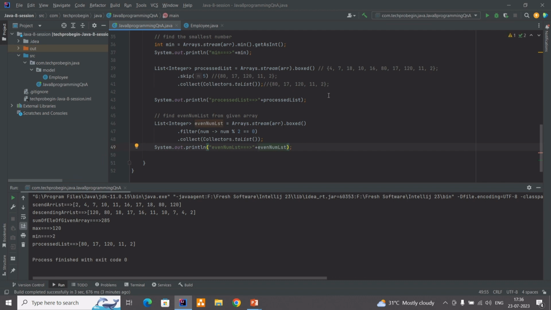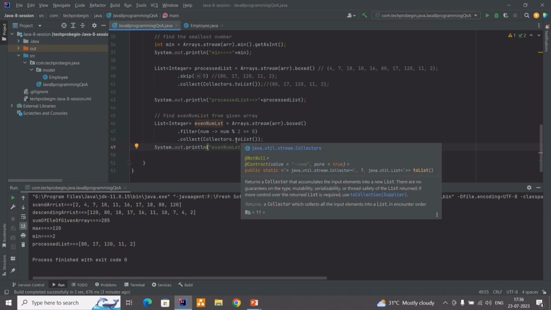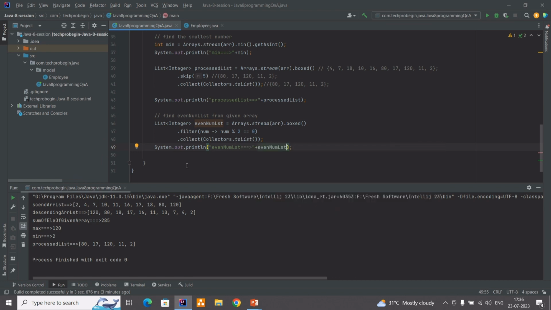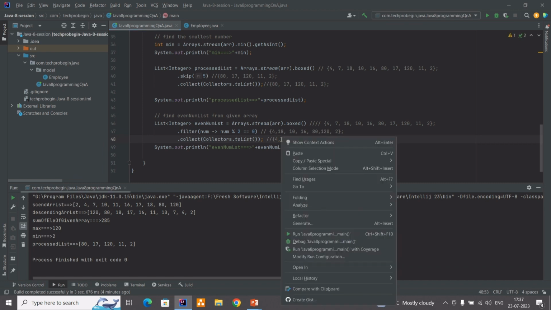So without running, I can tell you how the program will execute, the approach. Here the given is this array. So here we'll have this. As part of this filter condition, what will happen? Here we are filtering the even numbers. So as part of this statement we will not get this. 17 also will not come here, 11 also will not come here, and the same result we are passing to the next step. Okay, so let me run this.